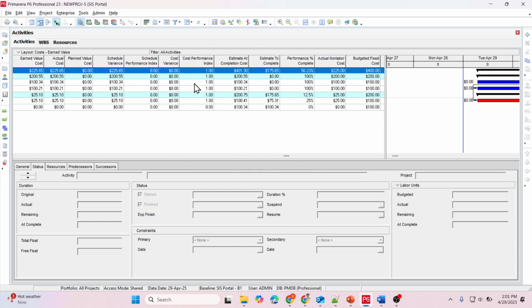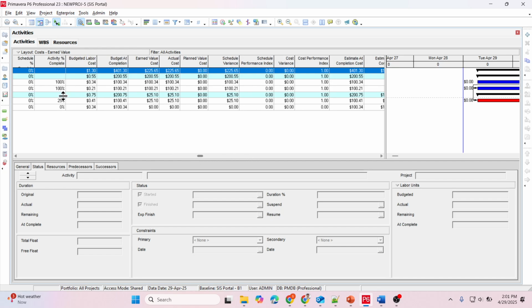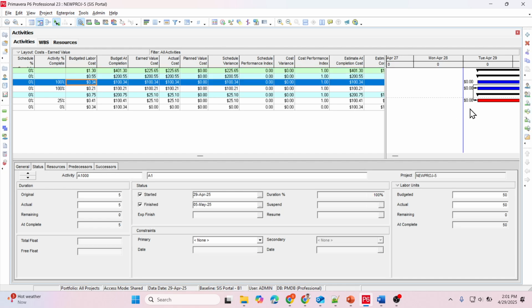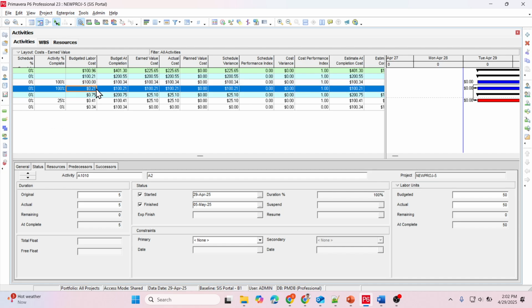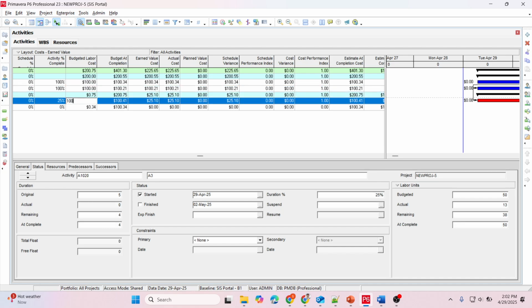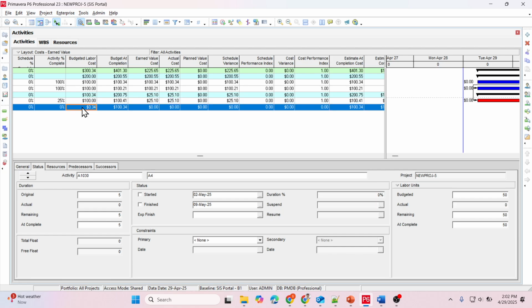So budgeted labor cost, where it is, $100 I will put $100 here, also $100, and here also $100.